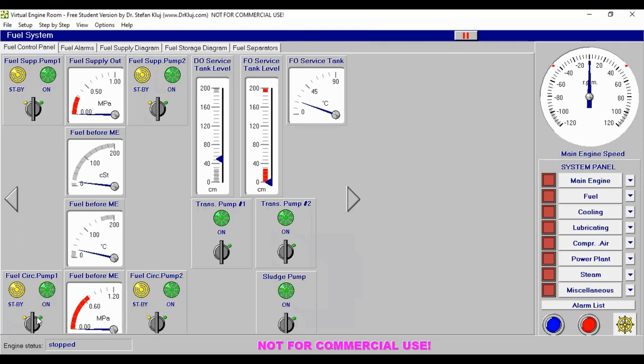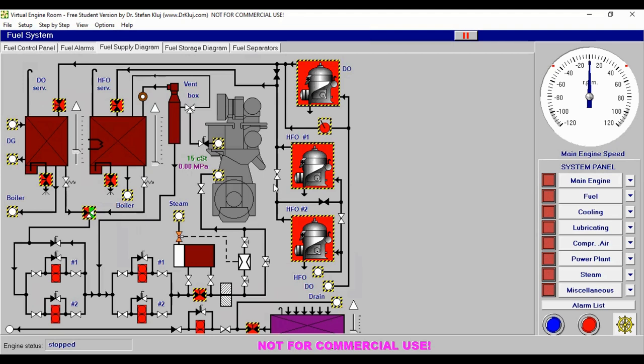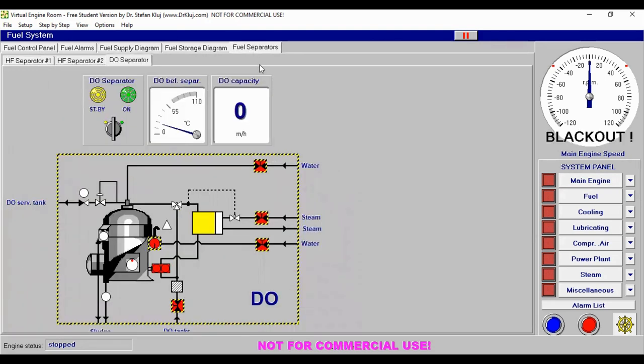We also have our breakers, where you have to put in automatic or standby position and back to normal position. In the fuel system, we have the fuel supply diagram. You can start this hand pump, then it goes to our diesel service tank. So then we go back to the fuel oil separator.